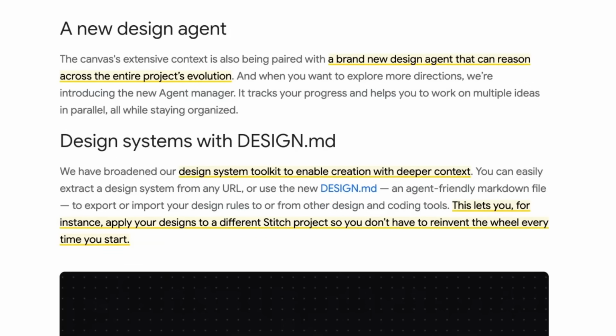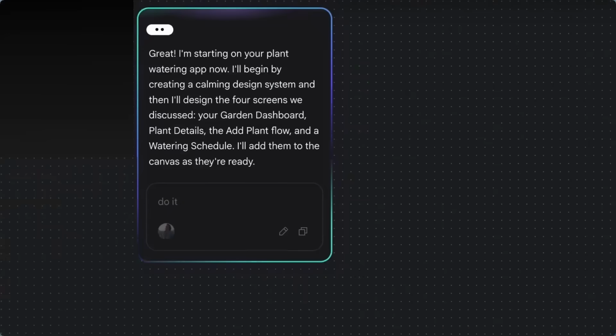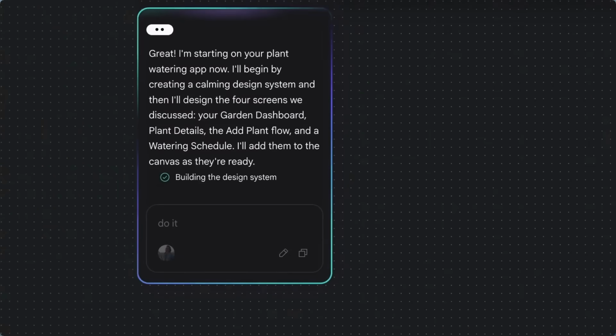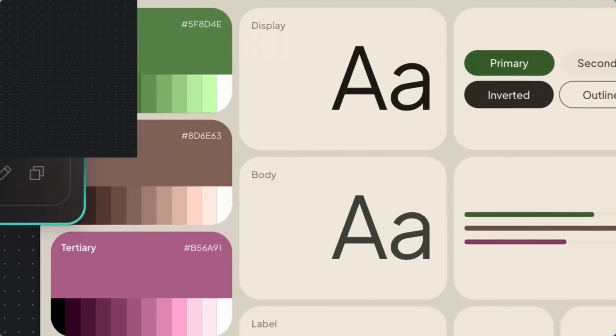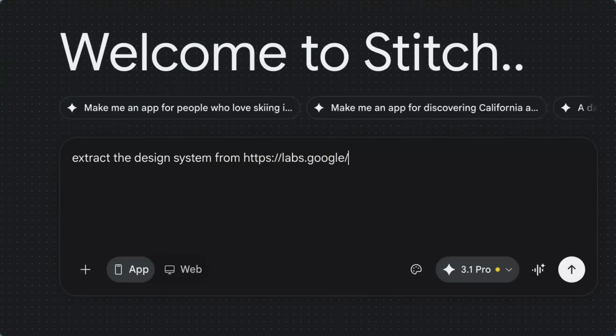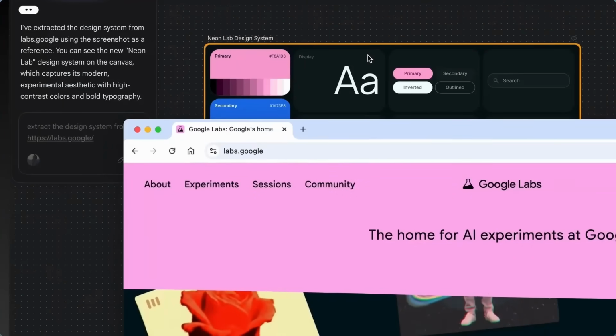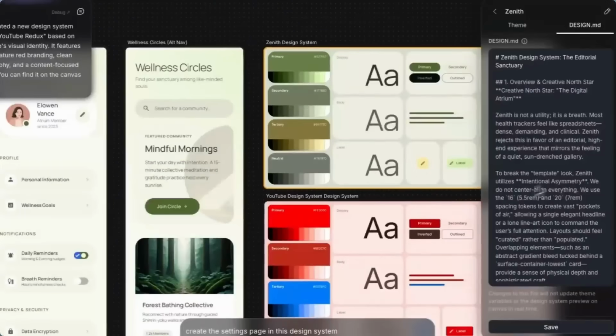This basically wraps a whole design system toolkit. It allows you to edit it both graphically through editing the actual theme, but also to get the design.md file and use that in your coding editor or in something else. Or, for example, if you make a brand standard for your organization, you can then apply this to lots of different designs going forward.